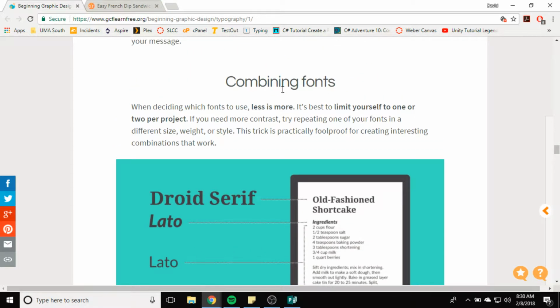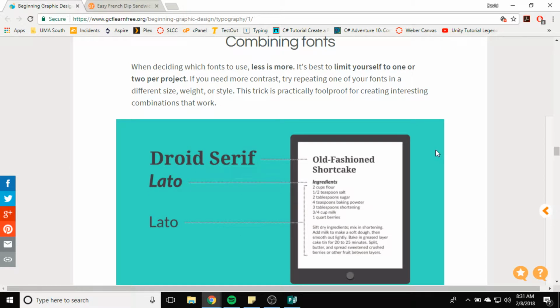So with something like this, we're going to want to use one or two fonts. That's pretty much it. We don't want to use too many fonts in any document, especially if it's something that you want them to stare at for a while. Too many fonts on a document make it feel a lot more busy, and it brings down the professionalism. It makes it feel like it was made by an amateur, and that's something we do not want.